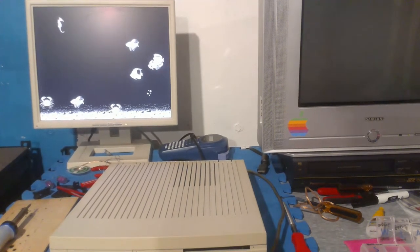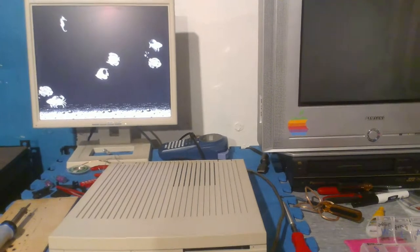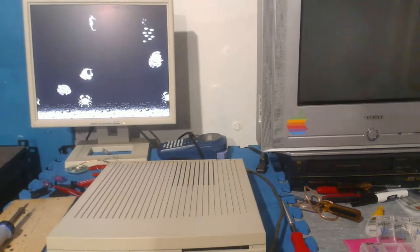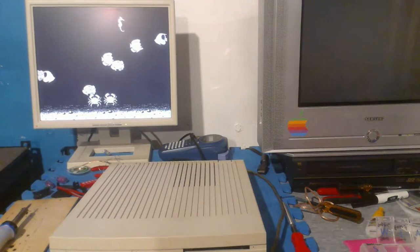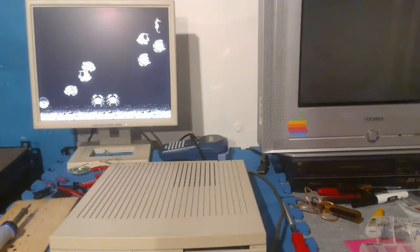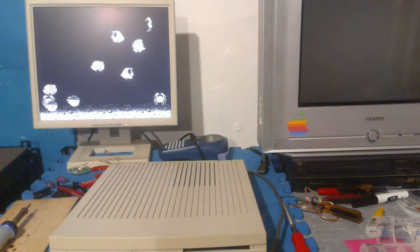I'm kind of scared to take apart the CRT computers because they are very high voltage. And, yeah, that is something to be scared of, but for me, I'm not scared because I've done it a lot of times, and also the trick is to just not touch any of the high voltage components. I usually never take apart any of my CRT Macs past the main board, because I never have a reason to, because none of them have failed yet. Or none of my CRT monitors have either.